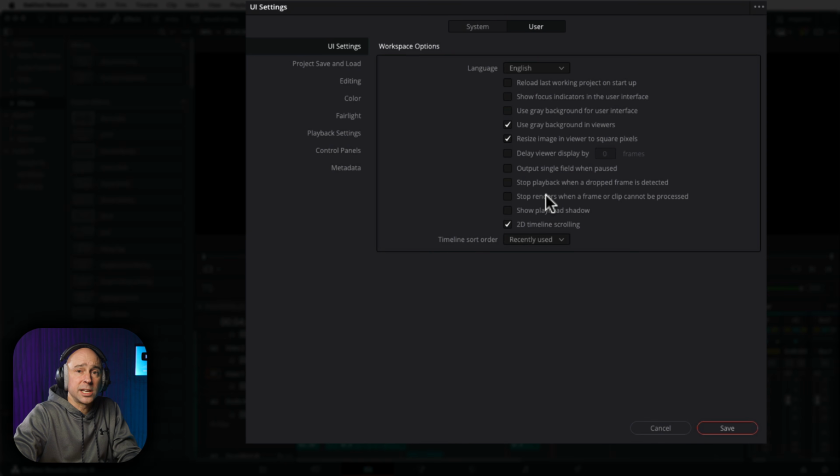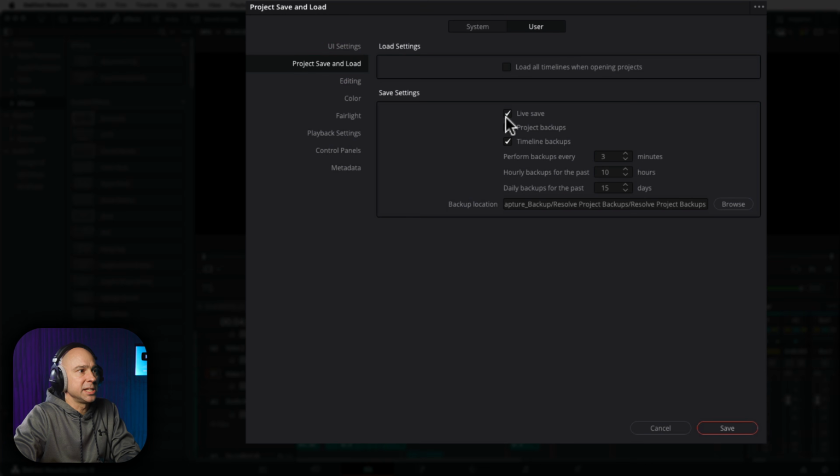So I turn those off because for a long time in the beginning when I started using Resolve, the render would stop and I'm like, I don't understand what's going on. Then I turn this off, renders out fine. I never have any problems. So that's one thing you might want to look into. Project load and save, we talked about this right in the beginning of the course here. Make sure you've got your backups turned on. You don't want to regret it by not having backups. Really, really important. Boring subject, but super important.